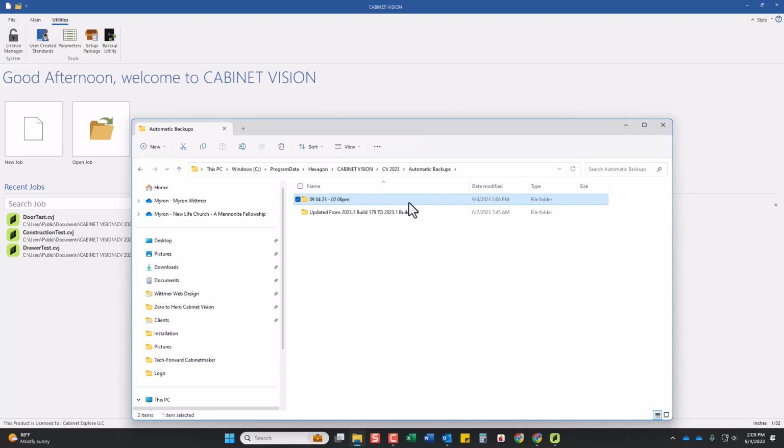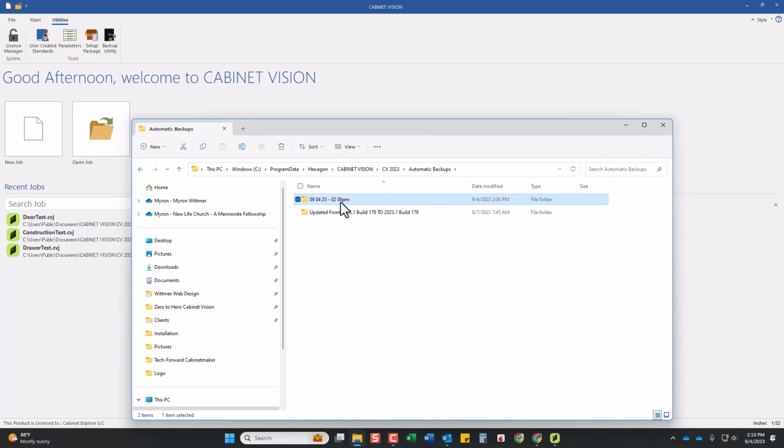So now here is the backup that we just created, 2:06, 3 minutes ago. And you can see that I left the comment name blank, and so it automatically gives me this timestamp. This is what I like to happen by default. But there's times when, like I said, I need to make a backup. Like, say I'm about to make a major change. Sometimes I'll put, before changing all door names and make that a backup. That way I have a nice visual cue to what I was doing.